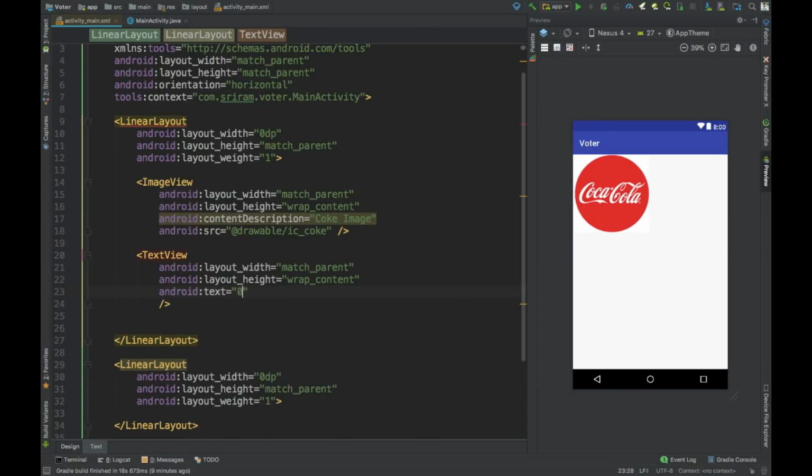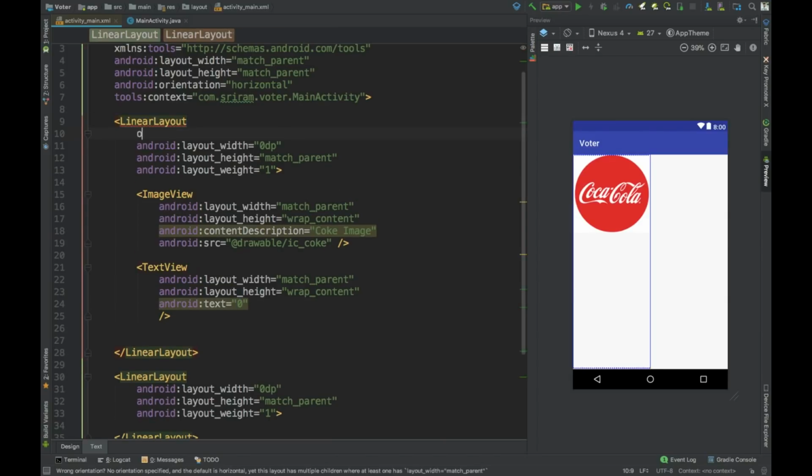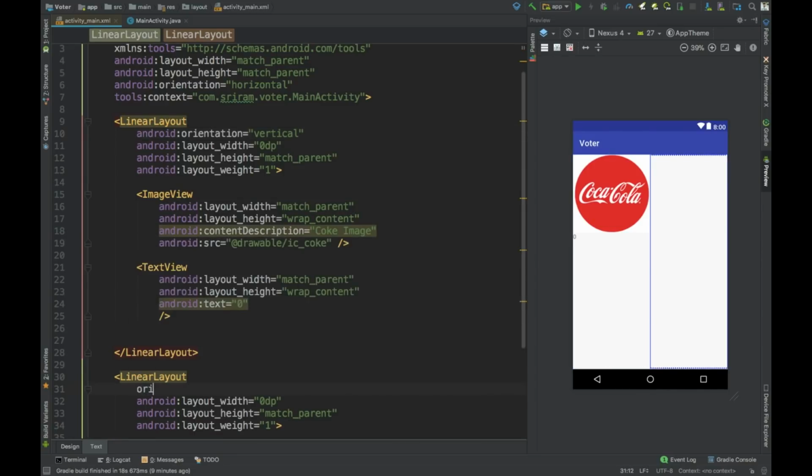When we start, it's gonna be 0, so we'll have 0 here, and we'll increment it through Java. One more thing I forgot to do is this linear layout should have an orientation of vertical, because inside this linear layout we want everything to be aligned vertically. So this will have vertical, and we'll have that orientation here too.